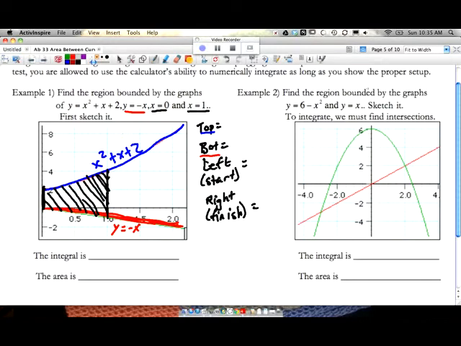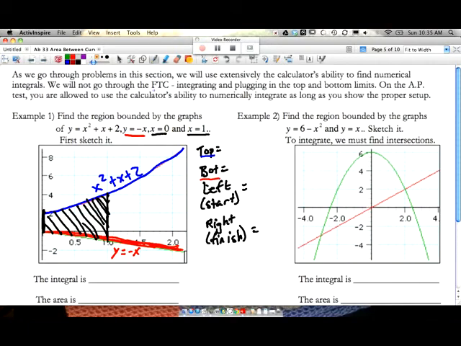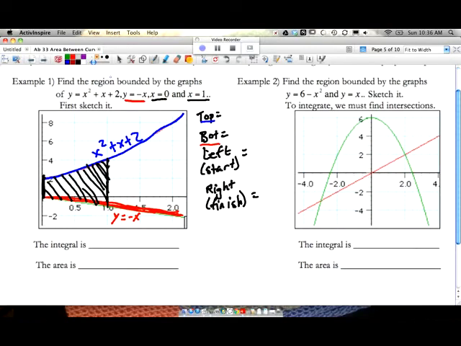Now, here's the interesting thing. I don't know if you read this detail, but we're not going to go through the fundamental theorem of calculus, which means the whole power rule, take the antiderivative, plug it in, and see what you get. Most of these type of questions on an AP test are really just asking that you either set it up or use a calculator. You don't actually have to find the calculation. We can do it by hand, and I can show you that, but really we're just looking for the setup and the calculation by calculator. So let's get that worked out.